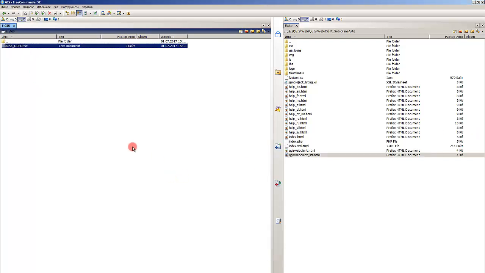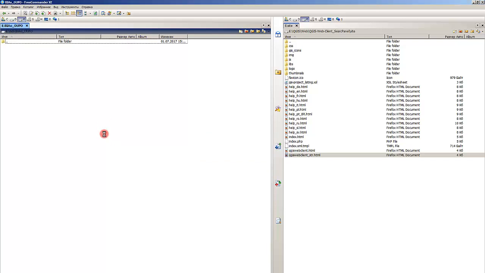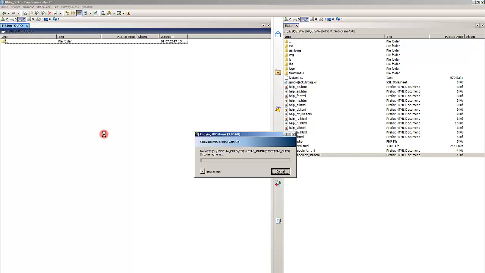I always forget that in FreeCommander F7 is for new folder, and paste. It will take some time because it is 2 gigabytes the total size. As it says 45 minutes, we will have to wait. Therefore, let's see when it's done, and we will continue then.